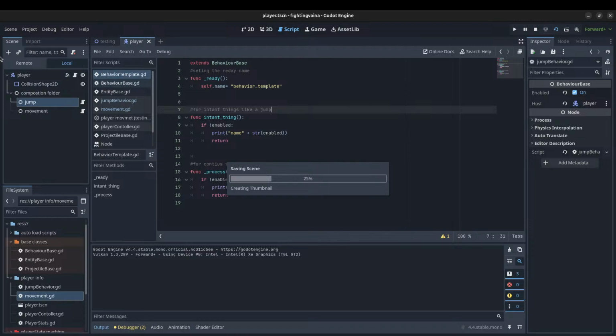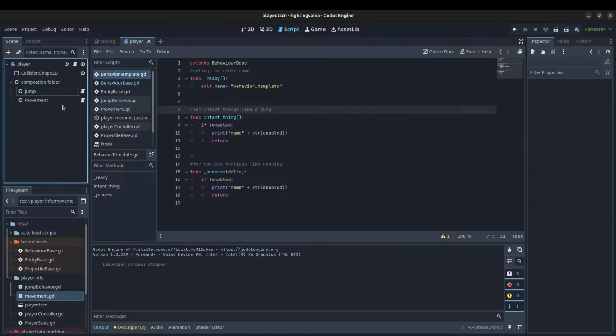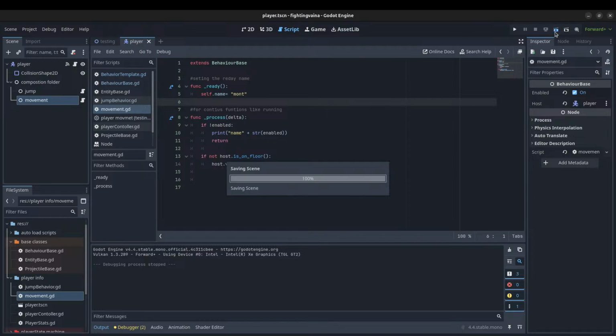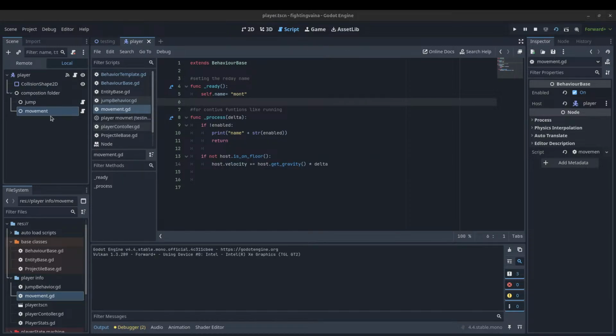Stop it. I just want to test the remote and movement thing just to see how that works real quick. Where's the movement script? Change this to that. Let's see the difference when I run it or not. Maybe local, not. Did not change the node name, which is strange. That's what this is supposed to do.